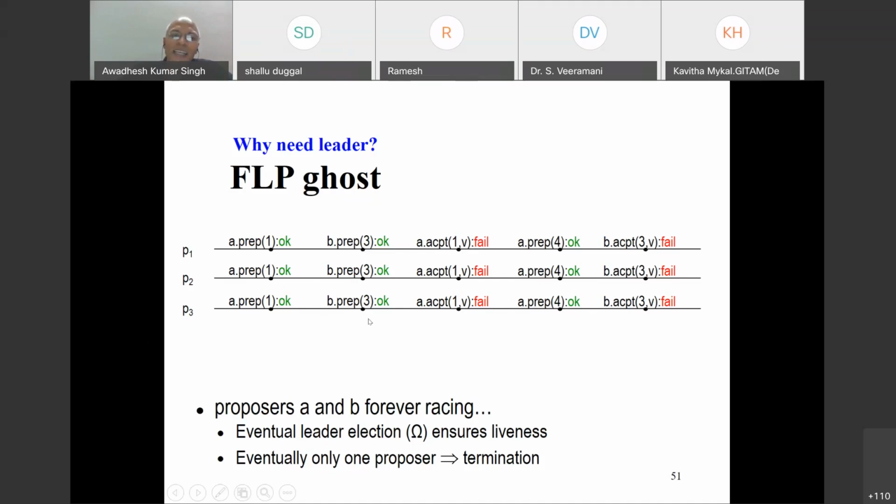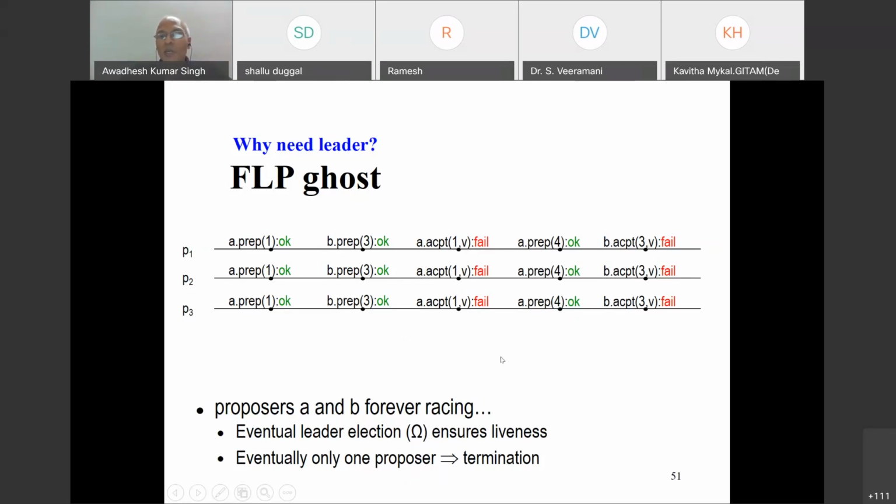Since all the acceptors have promised that they will not accept any proposal whose value is less than 1, because this is a higher value, they will accept it. They will promise for 3. They had sent a promise to A that they will not accept less than 1, and now they will send a promise to B that they will not accept less than 3. Naturally, having promised not to accept less than 3, the proposal of A cannot be finally decided in favor. So now there will be a failure.